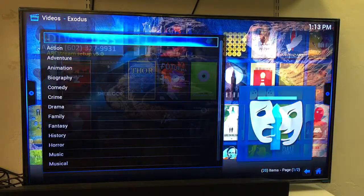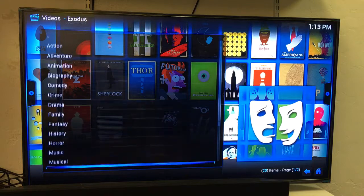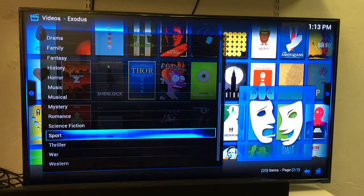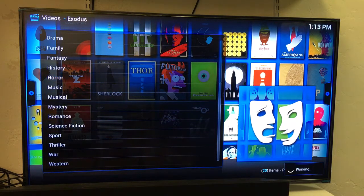And then you can also go to genres. Inside genres, you've got action, adventure, comedy, biography, musical, whatever you'd like. You can click inside here, and you can click inside, let's say horror. This is movies.